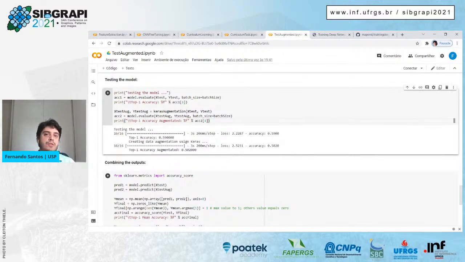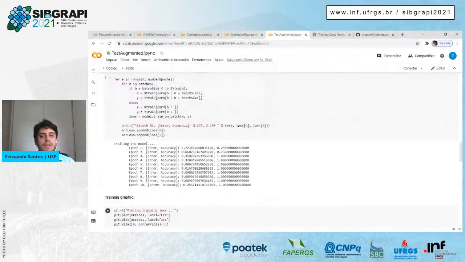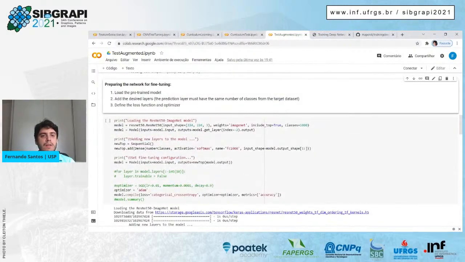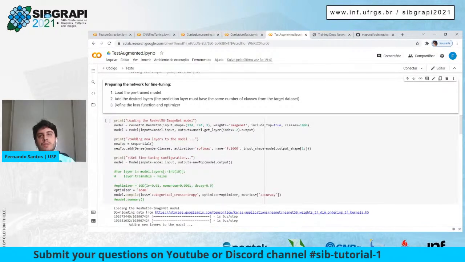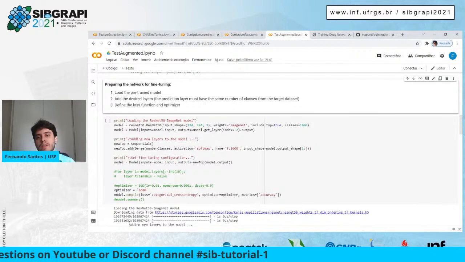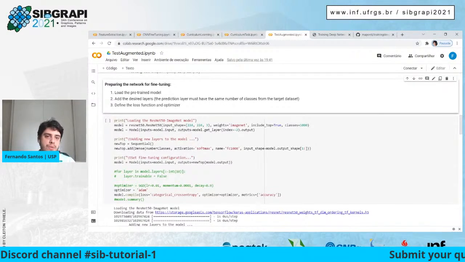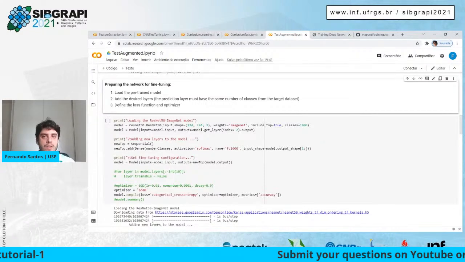of the great issues that Moacir showed us in the morning, for example, different forms of attacks, right? So I finished this test augmentation code alert that we have to be concerned not only with the network and the training data, but also with the test sets that we are going to use to validate our model.